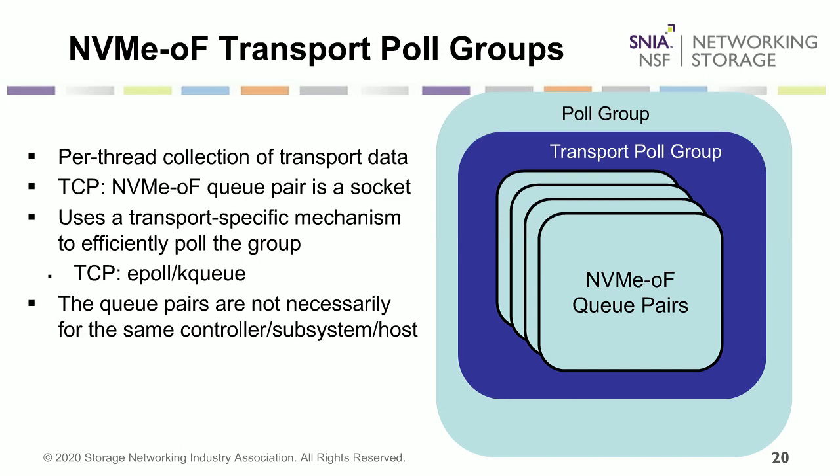Beyond being grouped in a way that makes them efficient to poll together, the queue pairs, or these connections, are not actually otherwise related to one another. So they're not all from the same controller. They're not all targeting the same SSD in the back end. They're just an arbitrary grouping of connections that we can poll as a unit. And so all of the network transports we have so far do have some more efficient way to poll sets, like RDMA has shared completion queues and Fibre Channel has hardware queue pairs.